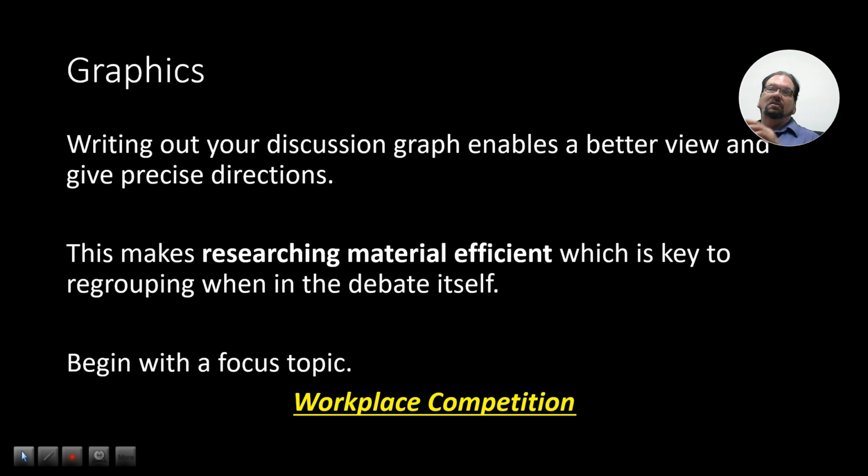So then when you're researching, you are focused on exact ideas, not general ideas. Remember, in the first outline you made, there were like 2 or 3 words. If you go back there and you can research for those 2 or 3 words, you will find better material, making your search more efficient. And then when you regroup in the debate itself, you'll have a lot better ways to find exact material.